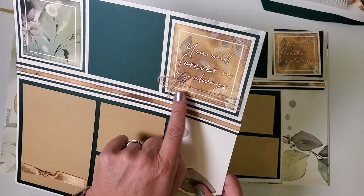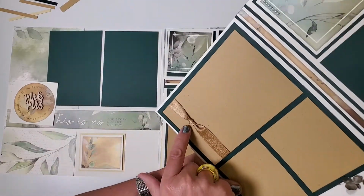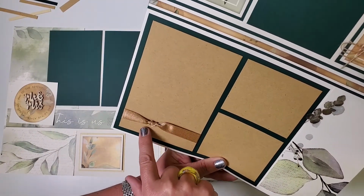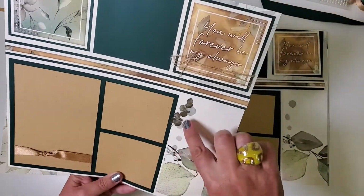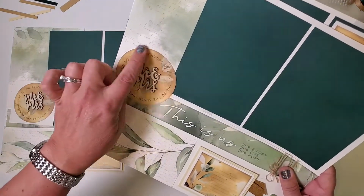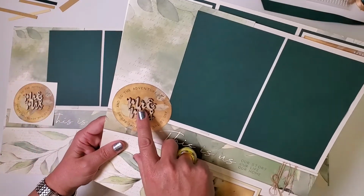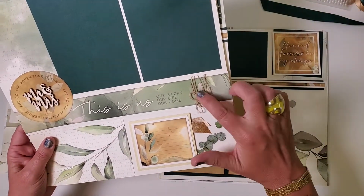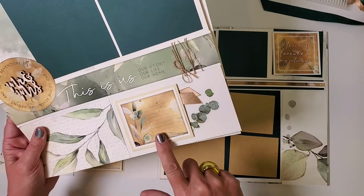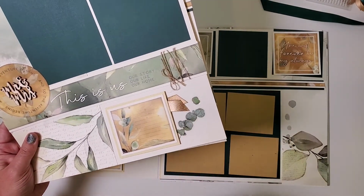This was wrapped with the jute that we've included. There's lots of ribbon in this collection. Here, just this really sweet knot tied into the ribbon and the ends wrapped around to the back. A sticker added in that spot. On the left, you can see how cute this turned out. This is just cut with scissors. Mr. and Mrs. added with our bookbinding glue, nice and easy there. And then we have the jute wrapped around a whole bunch of times and tied in a bow. This is pop dotted with a little swatch of ribbon peeking out from the back. And then a final touch of stickers.